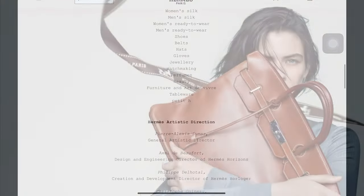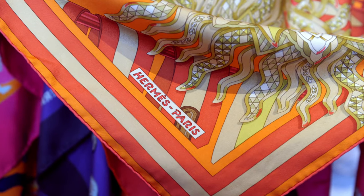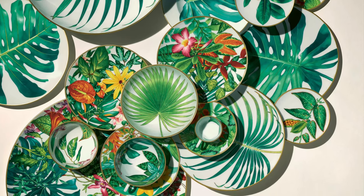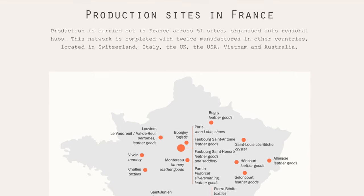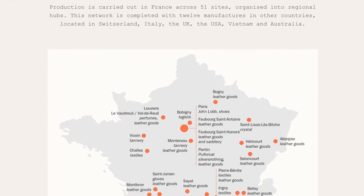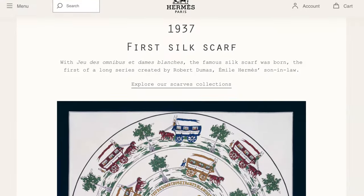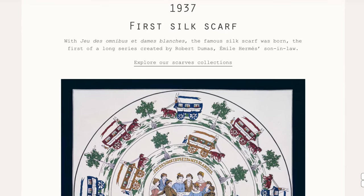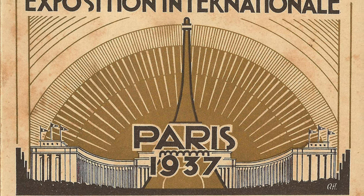The house currently has 16 métiers or specialties that fuse inventiveness with exceptional know-how. These range from leather goods and equestrian, of course, to men's and women's silk and ready-to-wear, watches, jewelry, tableware, and more. Hermès objets are manufactured mainly in France across 51 production sites, including 19 leather workshops focused on saddlery and leather goods. But on to the scarves, which debuted at the height of Parisian fashion in 1937, a century after the house of Hermès was founded.